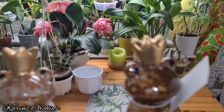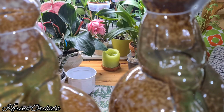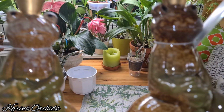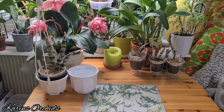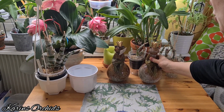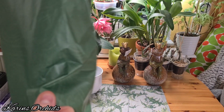As I said, I have a thing for frogs, so I do love them. So beautiful. They weren't that bad. The price was okay. I mean, almost 10 euro each. They also had small ones, about half the size. But yeah, I left them alone because I thought 2 is a good number. So I'm going to place them among my orchids somewhere. I don't know yet where, but okay. And I also got a plant.